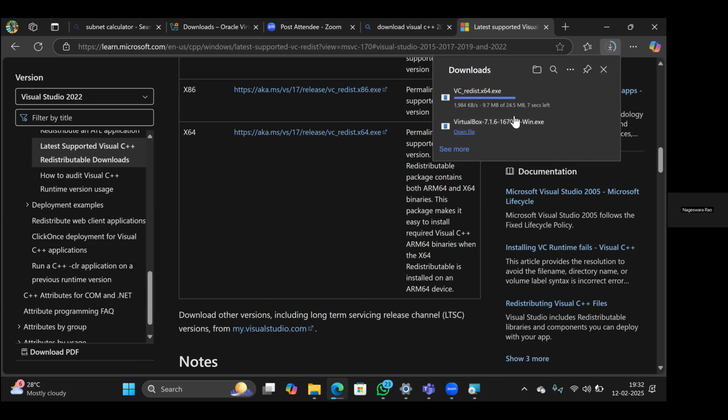Why are you downloading C++? Because Oracle VirtualBox requires it. You can say this C++ is a kind of prerequisite for VirtualBox, or you can call it a dependency for VirtualBox, because without this, you cannot run Oracle VirtualBox, correct? Okay, once you download, let's install it.